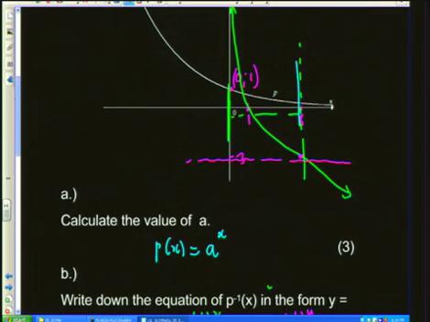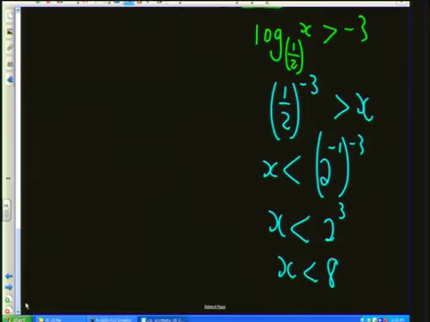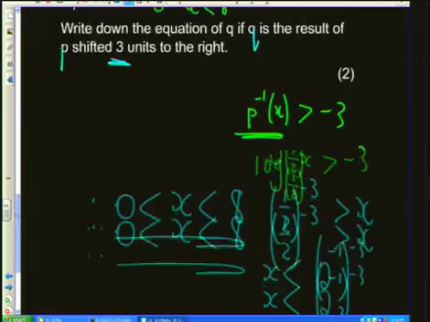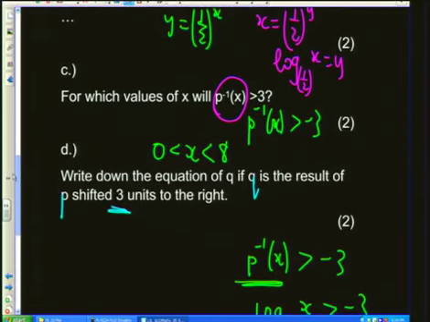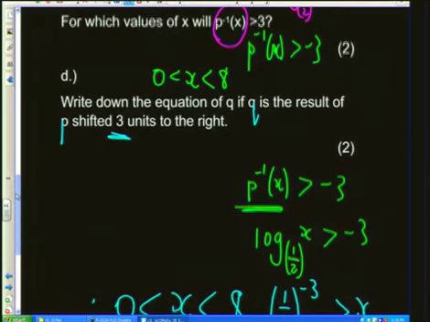Now, we know that our restriction, your x for the inverse, should be greater than 0. So in other words, from 8 and all the way up until we stop at 0 at the origin. So therefore our solution, your x should be less than 8, but remember it must not be less than 0, so that should be greater than 0. So this is our solution for this problem.